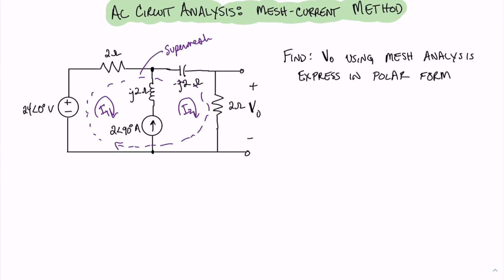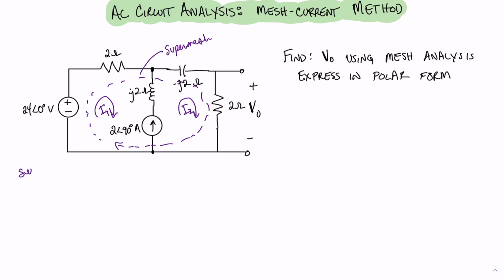Let's go ahead and write our super mesh equation, starting with our voltage source all the way on the left. Remember that when we're doing the mesh current method, we're looking at the voltage drops across each one of the circuit elements. Since this is AC, we're going to look at the voltages across not only resistors, but also capacitors and inductors. This problem has already given us the impedances for each of those elements. Just like when we did node voltage method for AC analysis, we don't use resistances, we rather use impedances.